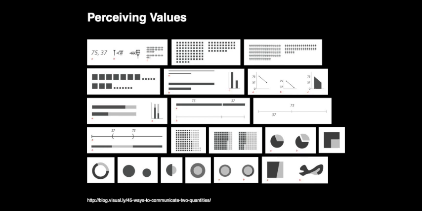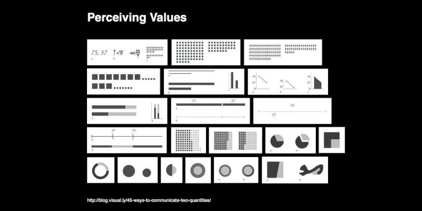So now there are many different ways to visualize data. Some might say there's an infinite number of ways to visualize any data set. A journalist for Visually decided to put together a pretty amazing story and study when it comes to looking at two quantities of values and seeing how many different ways they could visualize those two values. So this person ended up figuring out 45 different ways to visualize two values.